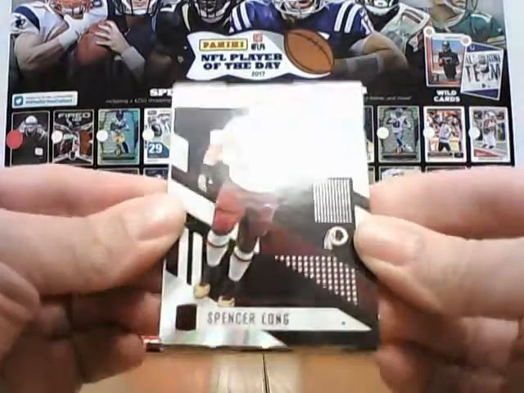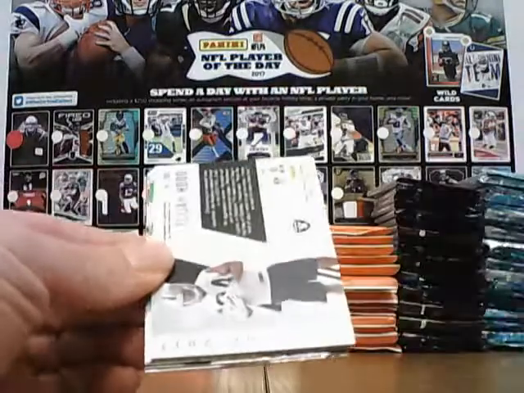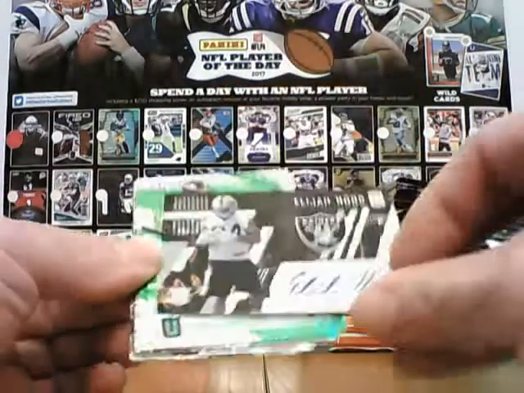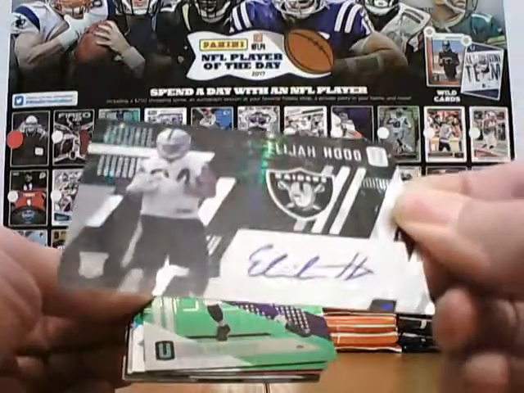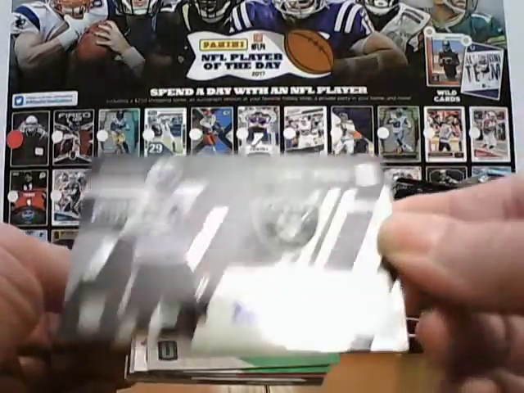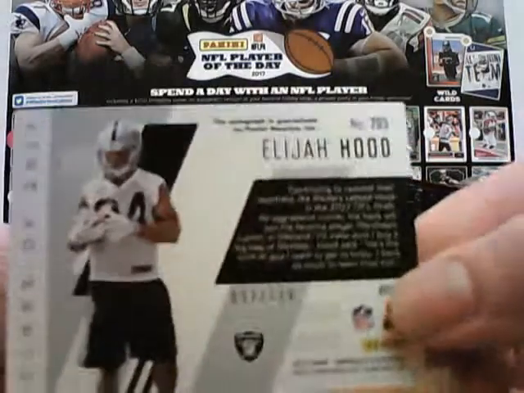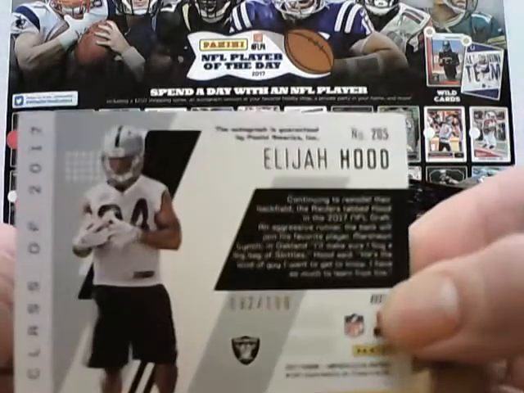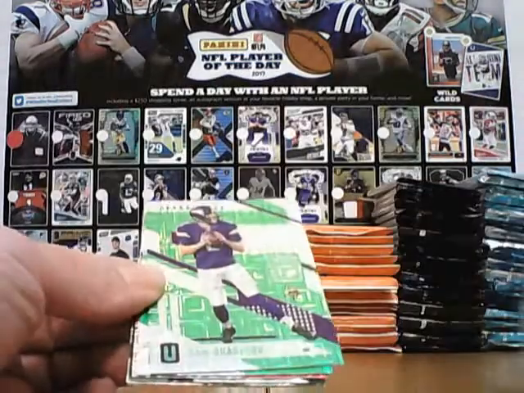Okay, on the top, Spencer Long, rookie for the Redskins. And got yourselves a hit for the Raiders, Elijah Hood. Rookie autograph, and that one is number 299. So there you go, nice one, getting a hit.